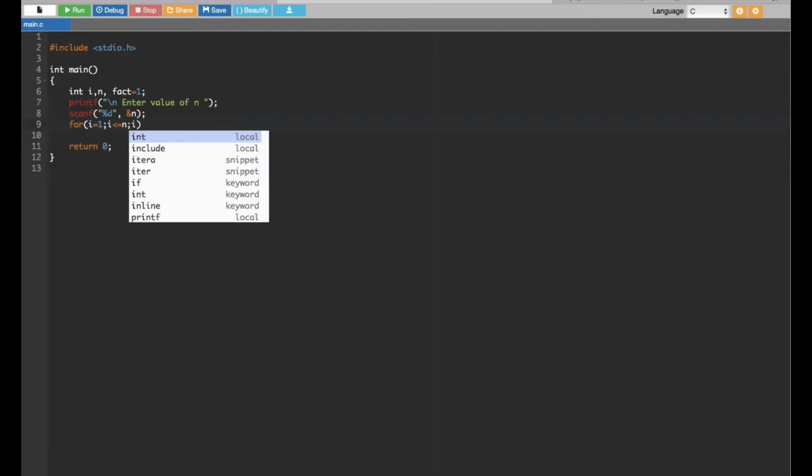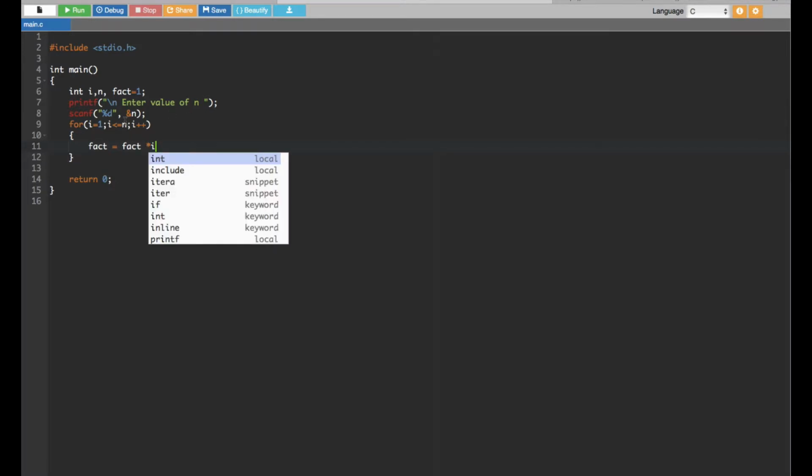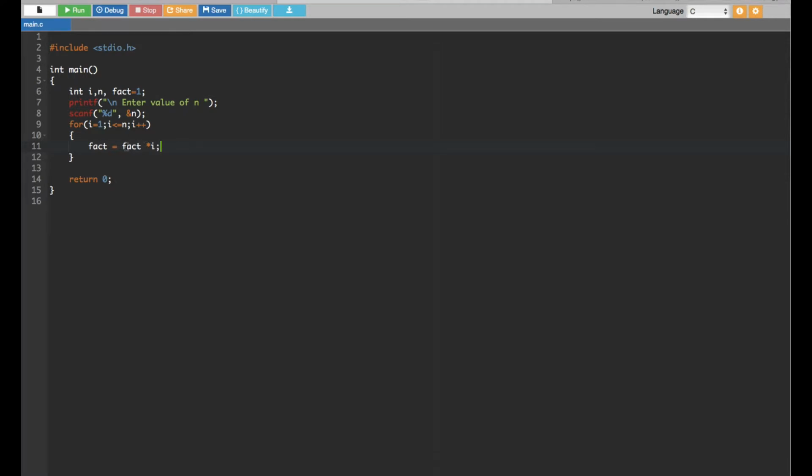And then to do the increment, I put i++ right here, and the equation for the factorial is going to be fact = fact * i, because as the i value increases, it's going to multiply this one by that many times. So it will turn into factorial. For example, if the user inputs 5, first it's going to multiply that one with 1, then multiply that one with 2, 3, 4, and it will give the factorial value. Okay, that's it for this one.